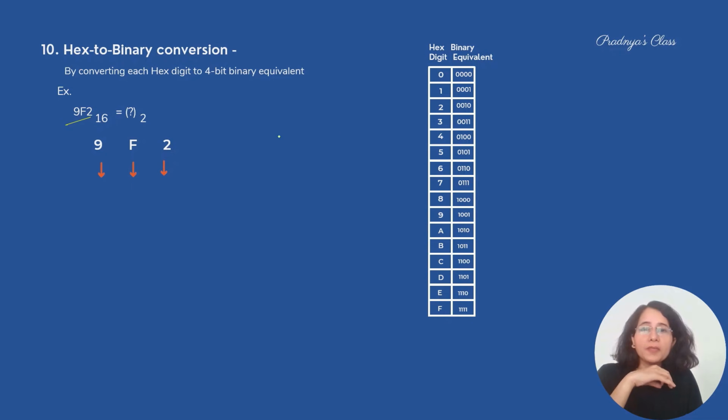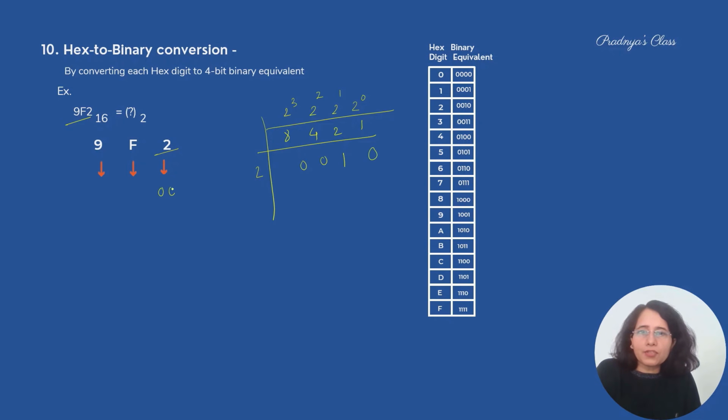Now, without keeping in mind this whole table, you have to convert it, because you cannot keep in mind the whole table. That I know. So now how to find out the binary equivalent of 2? Just now I have explained. If you don't know, just write down the positional value of the binary number system and then try to find out the combination, with which combination you will get that number, and write the one bit for that and other bits will be 0. So how you will get it? 2 means here you have to write 1, other bits will be 0. So the binary equivalent of 2 is 0 0 1 0.